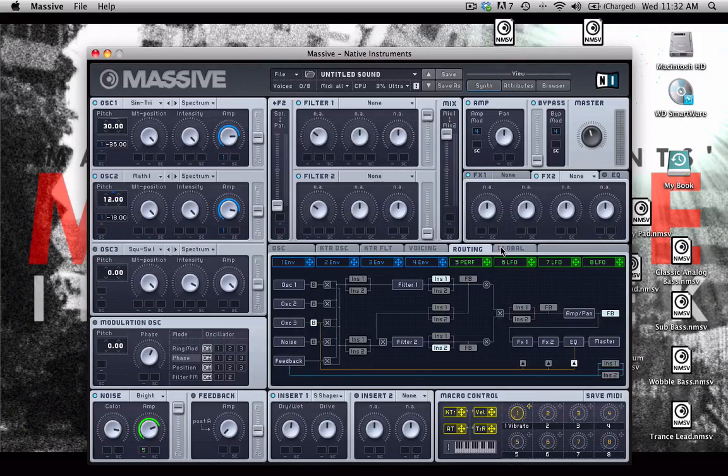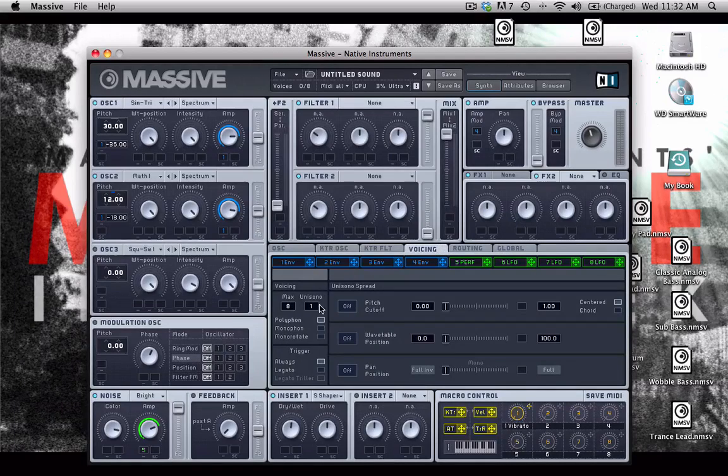And now let's set up a few other parameters. Choose the voicing page. And we're going to add a couple voices. To taste. If you want it really huge, you can add 4. And then just make sure you're turning your master down a little bit.